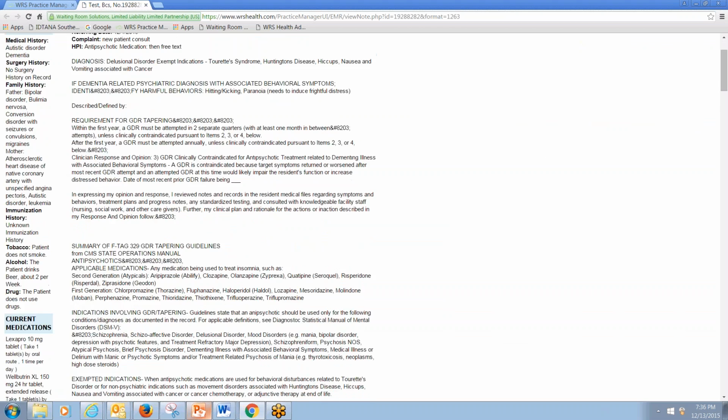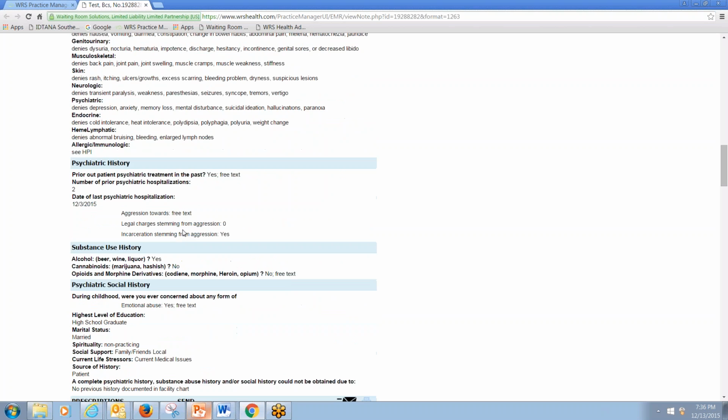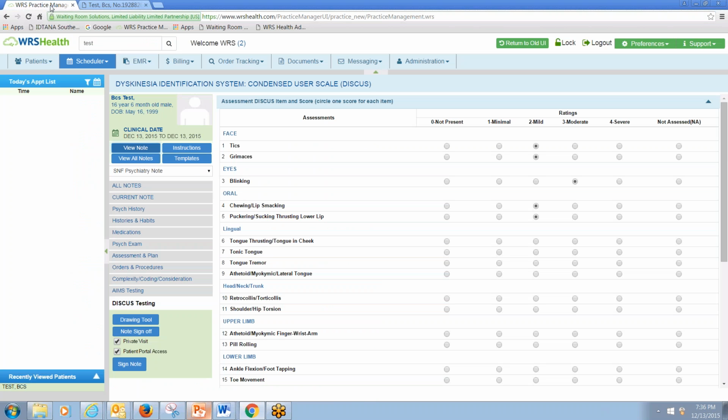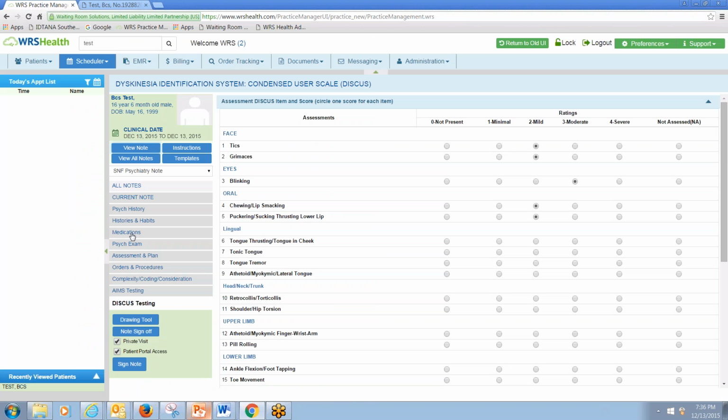But you can look at your note for clarity. Remember, we're opening in tabs across Google Chrome, so the View Note is in one tab, but the actual note and WRS Health and the web page is in the other tab. So you can be in one tab and say, oops, I forgot to put in some medications. You'll go back to the original tab and use the gray tab for medications to go back to that page.